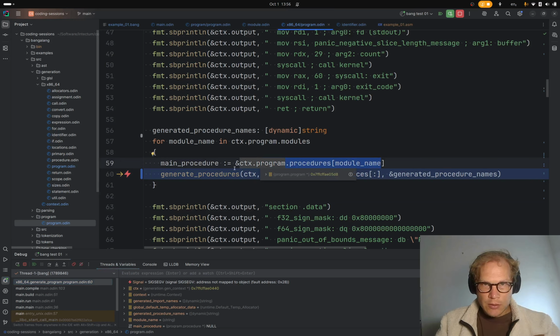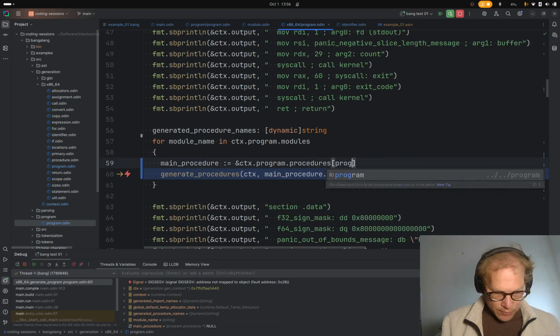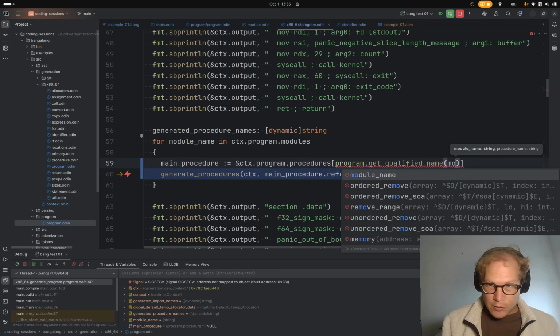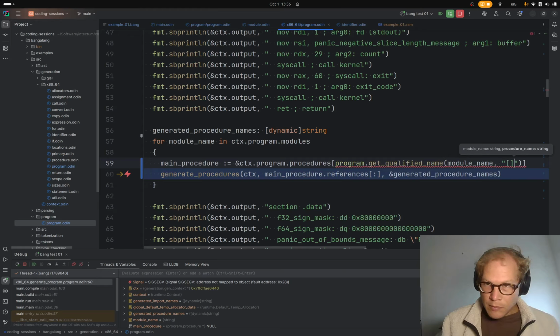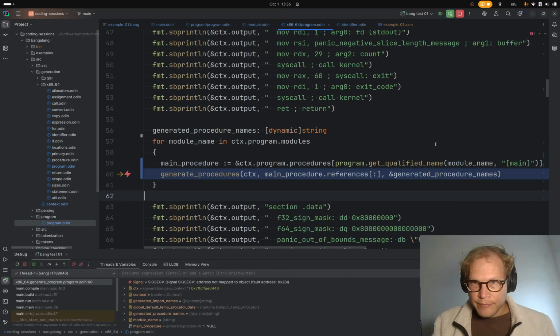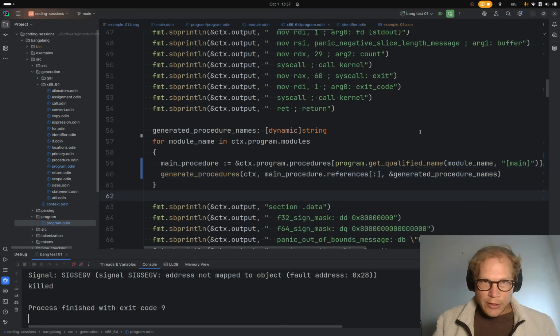Because the main procedure was wrong. Because this also needs to be the qualified name of the main procedure. So let's try that again.